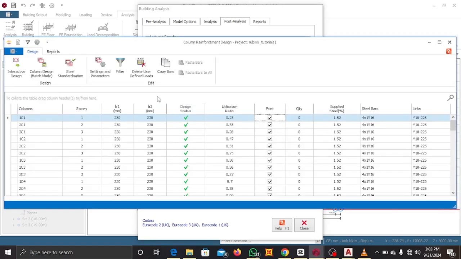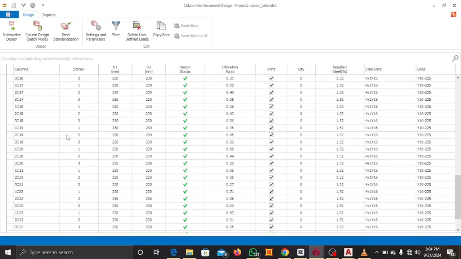You expand this and you see that all our columns passed. It's providing 4x16 for the columns and links Y10 at 225. You can click on one and do interactive design just to see a section of what the column looks like.